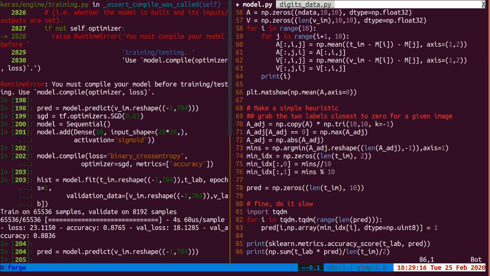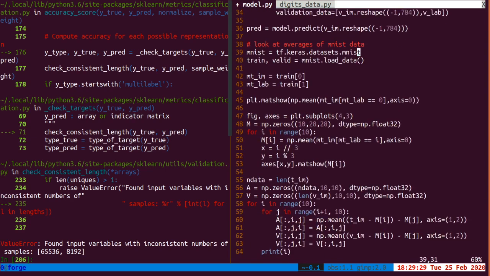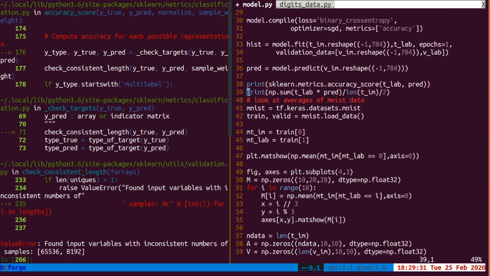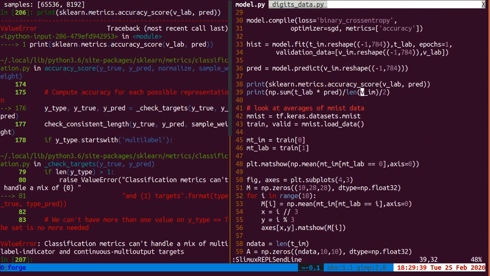Yes, so now we've got new predictions. And, oh, it's on validation. Okay, well, we can change that up here. Let me come back up here to our model. Predict these values for validation data. Even be a little bit harsher. For the heuristic, we designed it with the training data, so it ought to do better on that. But yeah, no, do that. There we go.